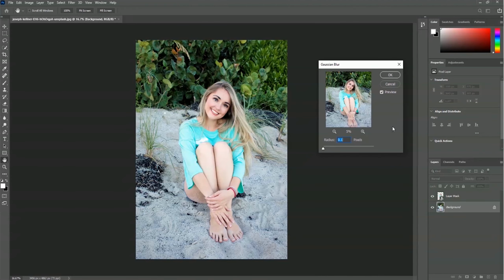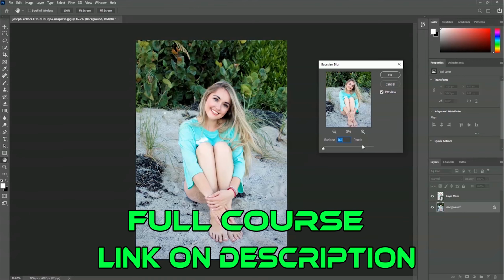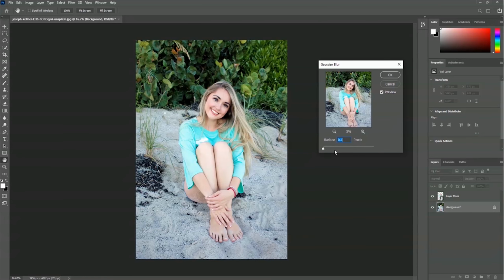This is the pop-up for Gaussian Blur, and here is the radius in pixels. You have to increase the radius. If you increase the radius, then the entire image will be blurred and we will have the sharp subject. So let's start the process. I want to increase the radius, and you can take a look.